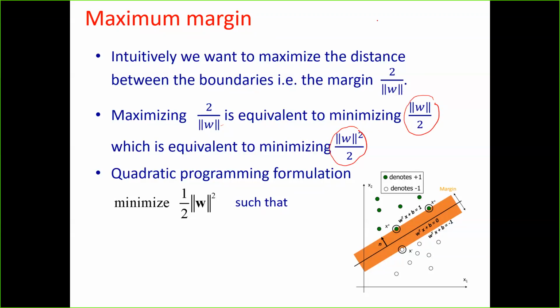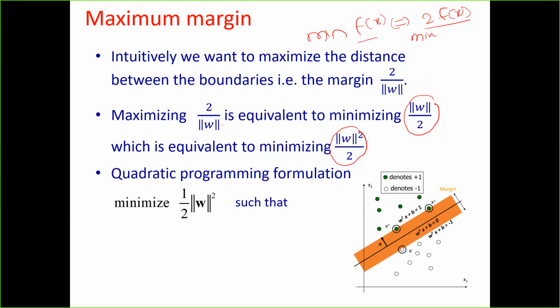See, you want to minimize some function f of x. Isn't it equivalent to minimizing 2 times f of x? I'm not saying f of x is equivalent to 2 times f of x. I'm saying minimizing f of x is equivalent to minimizing 2 times f of x. Please observe the difference. They are different, definitely. But minimizing this is equivalent to minimizing this.